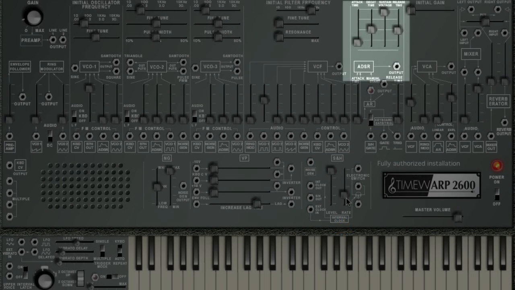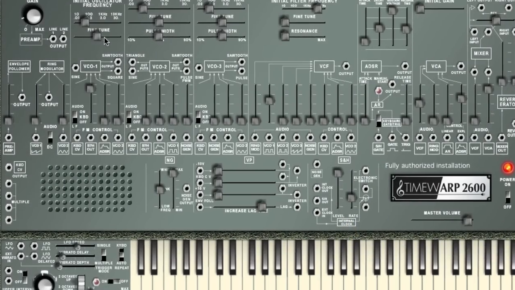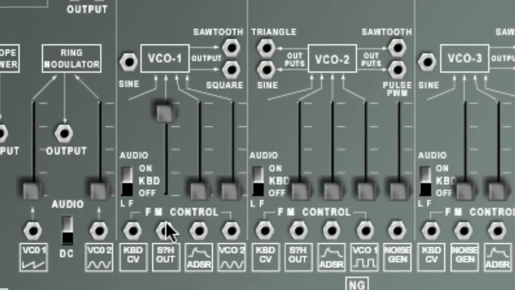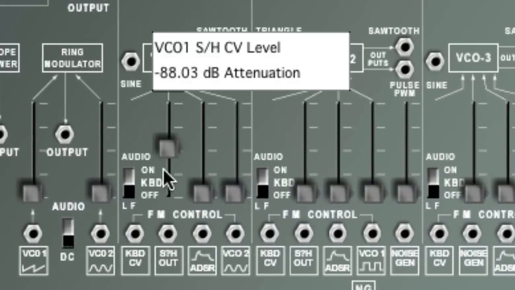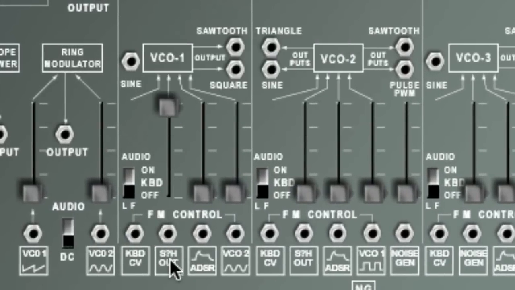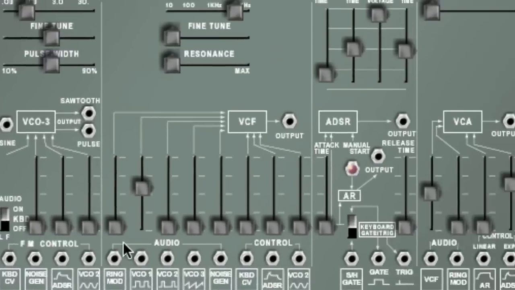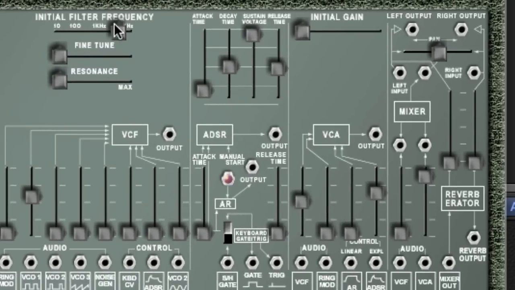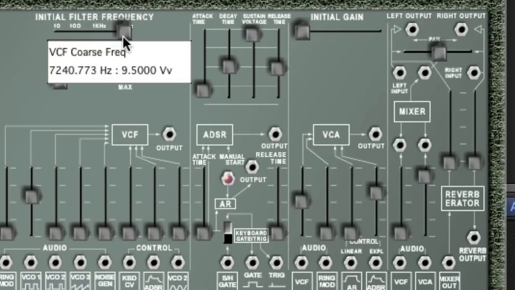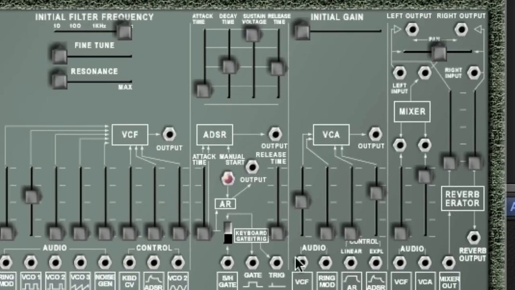In this simple setup, I've applied the sample and hold to control the pitch of oscillator 1. You can see that that's actually hardwired here, so when this fader is up, the sample and hold messages will control the pitch of the oscillator. I've got the oscillator feeding into the filter mixer, and the filter is set to wide open here. The filter signal shows up at the amplifier, and the amplifier is controlled by this envelope generator here. The controlled amplifier volume is set with this fader, and this is what we hear.